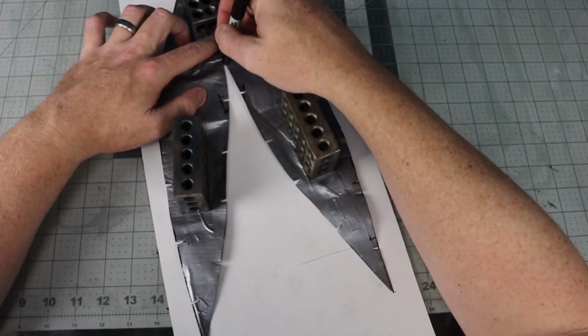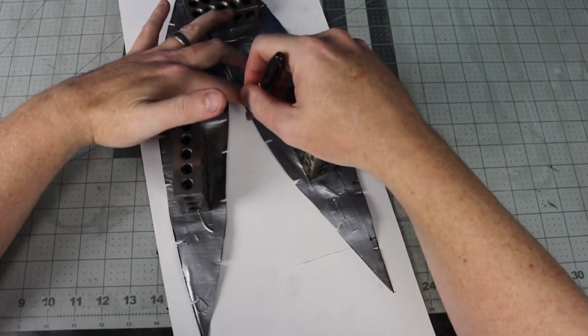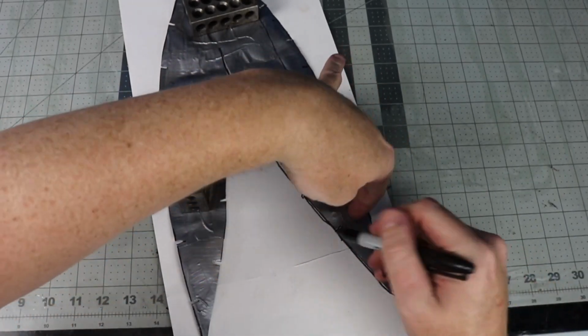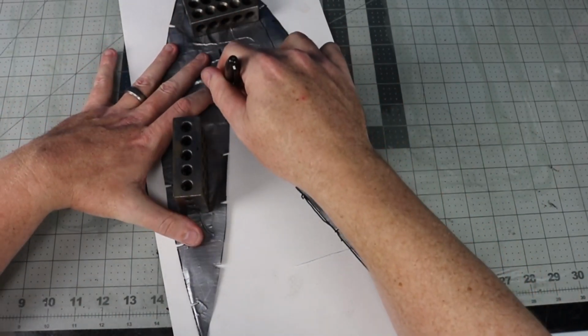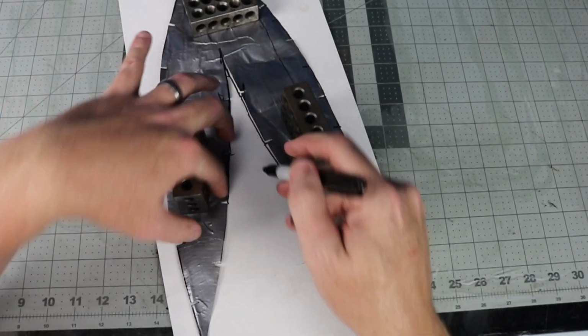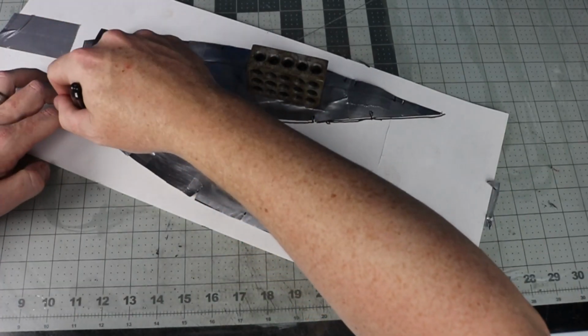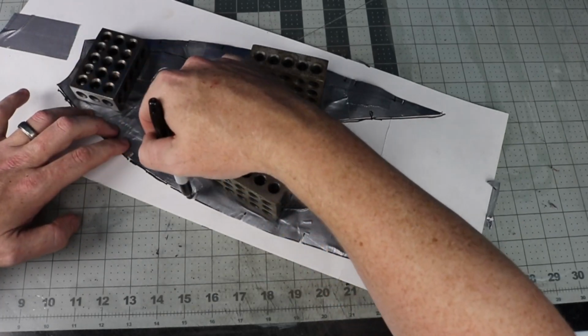Just like option 1, you flatten it out the best you can and trace it on a poster board or thick paper to then use for tracing it onto your material. If you decide to make something like this out of cardboard, you would need to add extra segments to this pattern since cardboard doesn't bend like foam does.